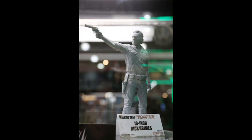The only problem is that they're, again, like statues, really, when you consider that they have almost no articulation. They may have articulation at the head, possibly the arm. At least if you could put the arm down and point it forward, at least if you had articulation in the arms, it'd be more like a figure rather than a statue. I personally consider this to be a statue, unless it's at least able to move the arms and the neck. Otherwise, it's basically a statue for the most part. Still cool, though. Don't get me wrong, still very cool.